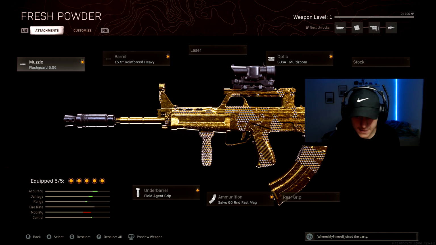All right, gang, here it is. This is it. This is the new Kilo. The QBZ with the suicide is the new Kilo. I'm running the Flash Guard 556, the 15.5-inch reinforced heavy barrel, field agent grip, salvo 60-round fast mag, and the suicide multi-zoom. Class is bonkers. Absolutely bananas. Try it out for yourself.